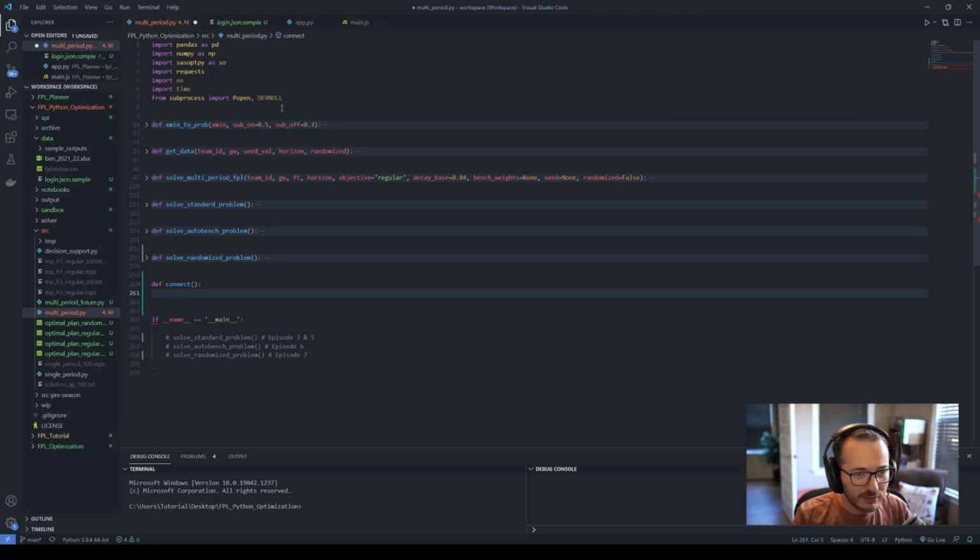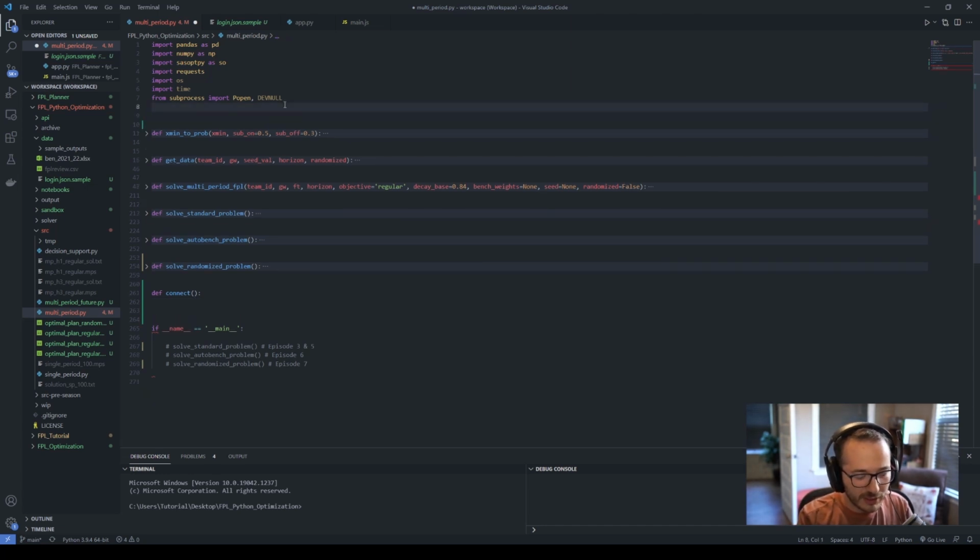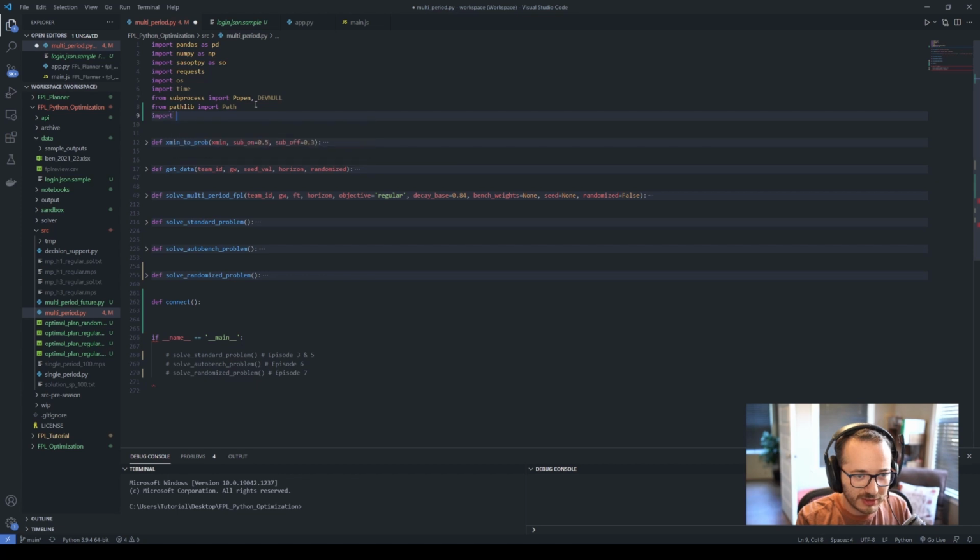And in here, then I need to read this file, so I will say from pathlib import path. So I use path as a way to access relative folders and files, and also since this is a JSON file, I will also import that package.